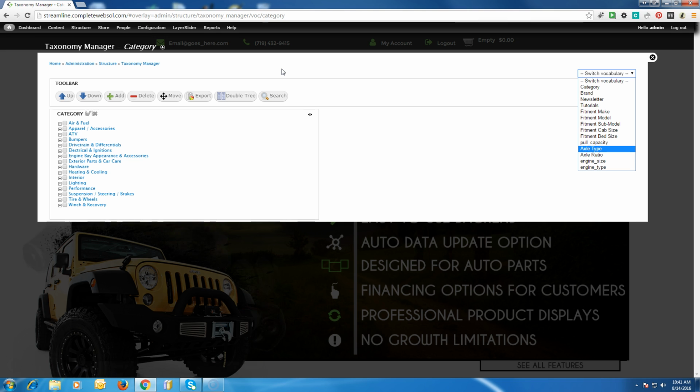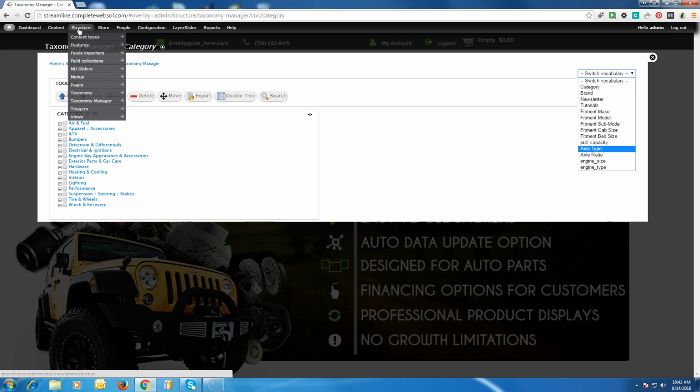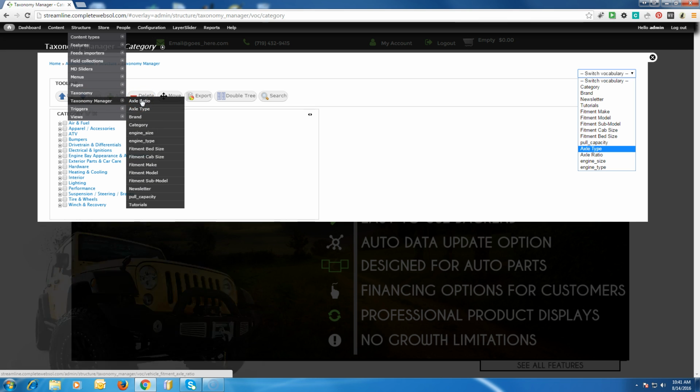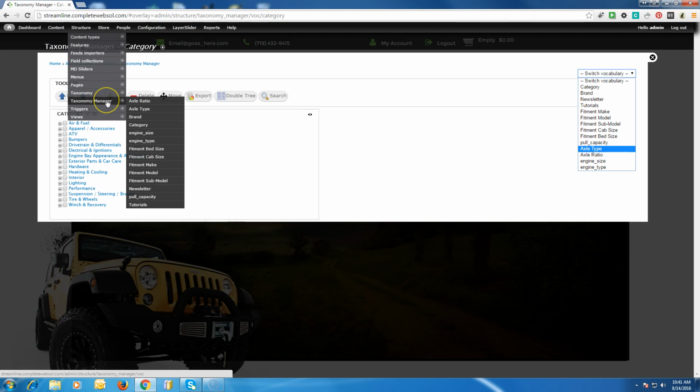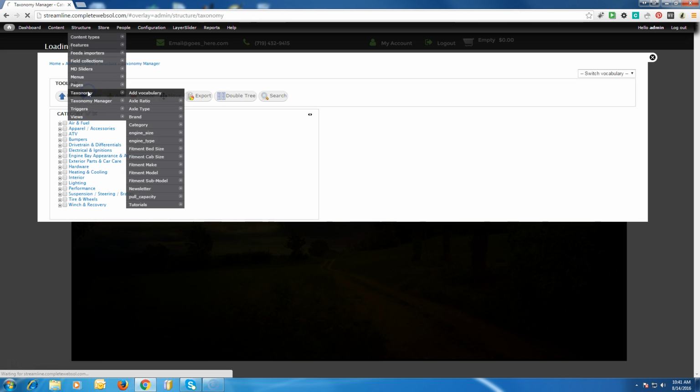on your website. So when we're talking about your taxonomy, you're going to find that first of all under Structure. Again, you must be logged into your website to be able to work on your taxonomy. And in the Structure bar, you're going to see Taxonomy, which looks identical to Taxonomy Manager. So make sure that you are on Taxonomy Manager when we're talking about this. And the reason I say this, this is how you'll know.